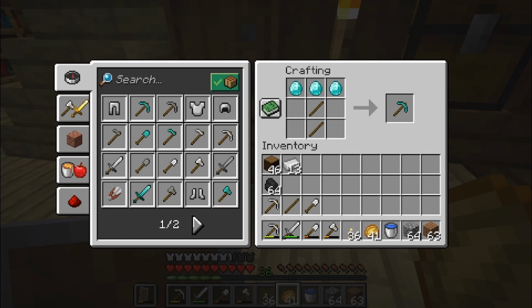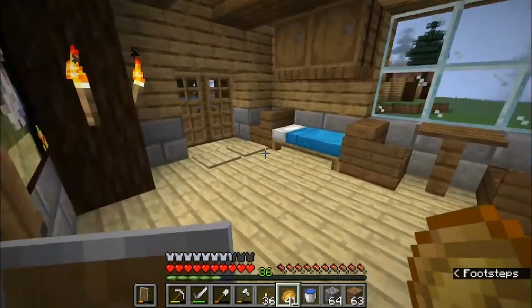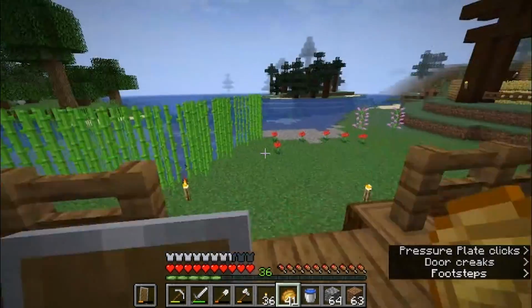Now, can you imagine if I messed up and made a diamond hoe? So powerful. Mythical diamond pick. It almost feels illegal having it in my possession.